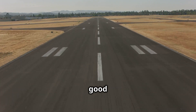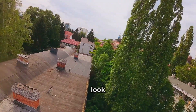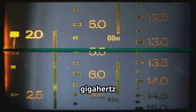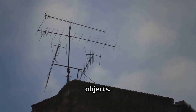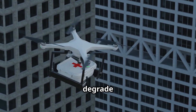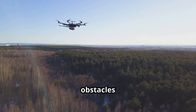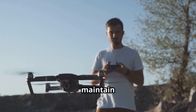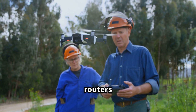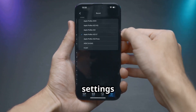A clean line of sight is everything for a good signal. If your antenna orientation is perfect and you're still getting a choppy feed, look for obstacles. Your video signal, which is usually on a 2.4 or 5.8 GHz frequency, does not like to travel through solid objects — trees, buildings, hills. Anything that gets between you and the drone will degrade the signal significantly. The fix is to either fly higher to get above the obstacles or move your own position so you maintain a clear line of sight. Also be aware of other sources of radio interference, like Wi-Fi routers or other pilots flying nearby. Sometimes, just changing the transmission channel in your app settings can clear things up.